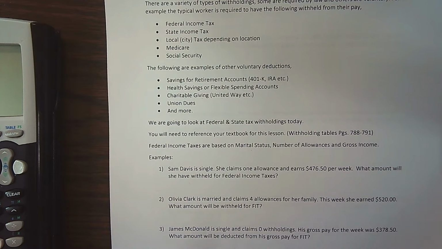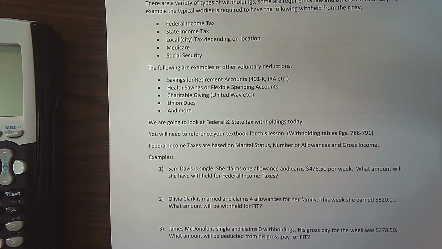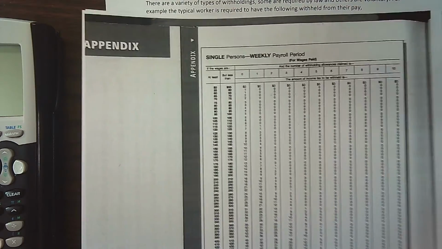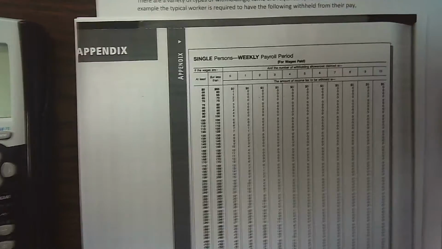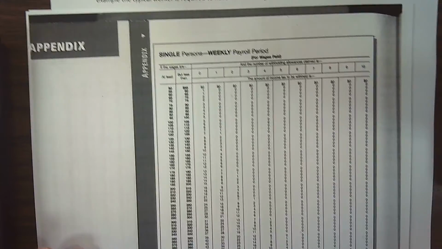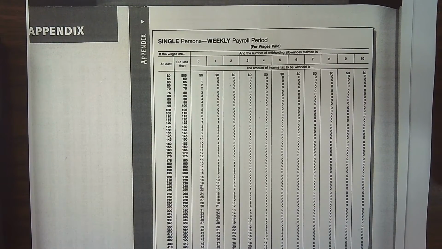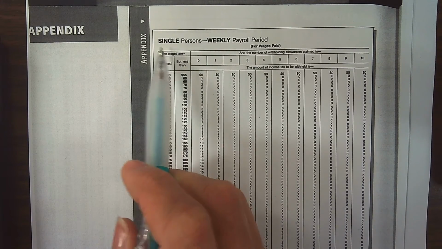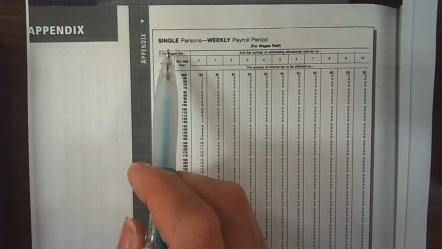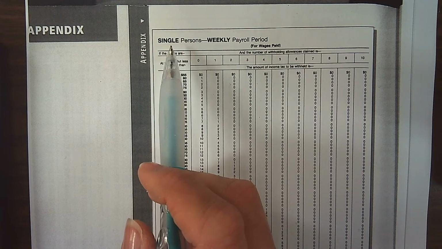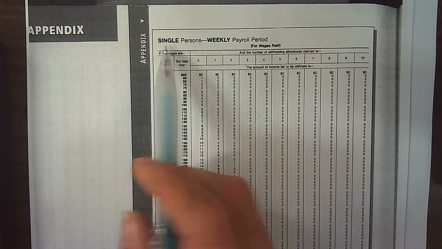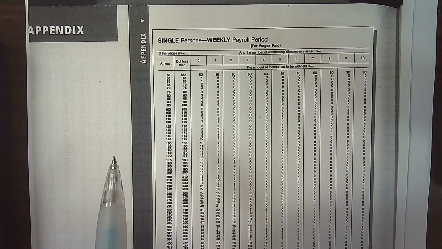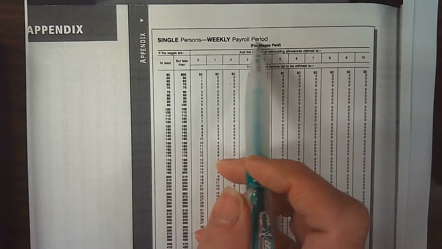I have some examples for us to take a look at, but before we do that, let me move over here a little piece of what one of these tables looks like, and I'm going to try to come down even further here with the camera so that we get a little better view. But of course, you folks should have your textbooks out, so you should be looking at this same page, 788. First of all, at the top of the table, it does say single. And keep in mind that if you were to turn the page, you'd see a married person's similar table. It is for weekly payroll.